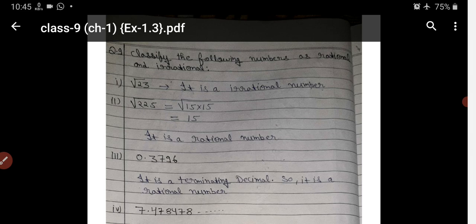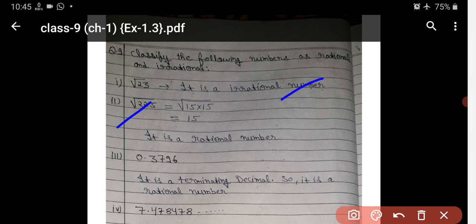Now just see here. Classify the following numbers as rational and irrational. Root under root 3. So are you able to solve root under root 3? If it is root under root 25, then directly you can get 5 now. So it is a rational number. But root under root 20 is not able to solve now. So it is an irrational number. Okay. Now root 225. So when you do factors, it becomes 15 into 15. You get here 15. And we write here 15 as 15 by 1. So it is a rational number, in the form of p by q now. That's why. Now come on the next.